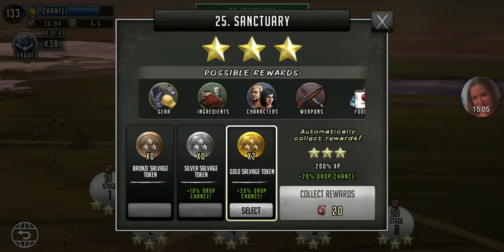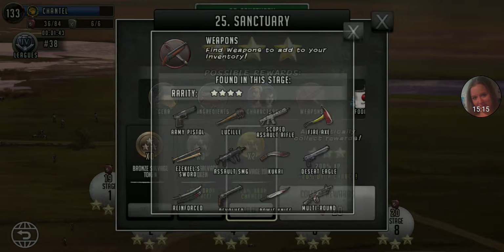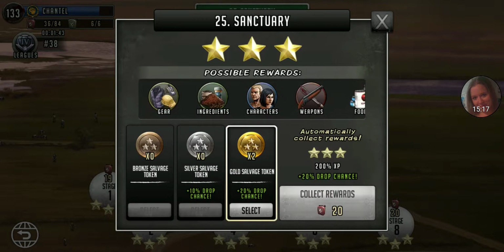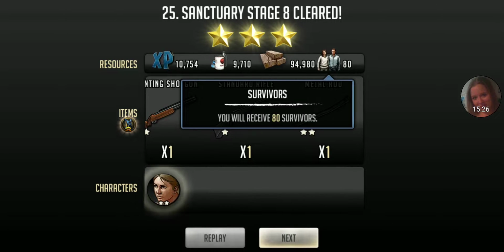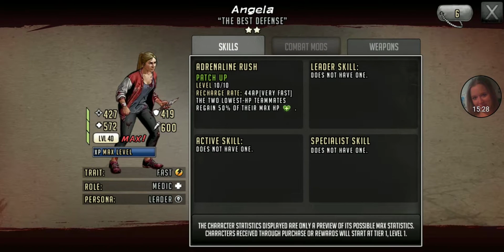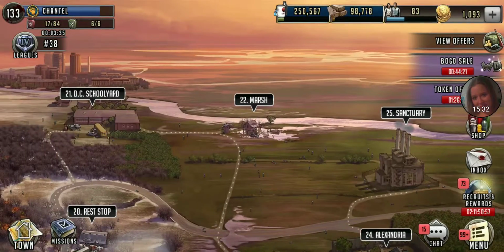So from there, you'll have to decide. If you're going to auto farm, I would say go as high as you possibly can and go after the weapons and the characters that are going to be the most beneficial to you. So we'll go ahead and do that. Now I have 80 Survivors that came out, and then I did get a 2-star. So there you go. There's how you can get characters very quickly.